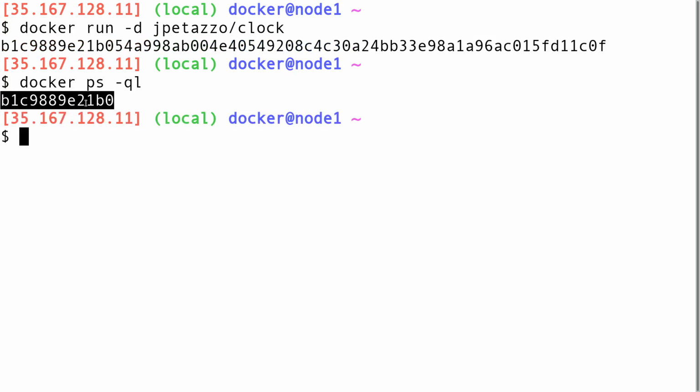It's just like when you use Mercurial or Git, you probably noticed how each commit has a long ID, but since typing 32 hexadecimal characters is a little bit annoying, you can also refer to commits with a shorter ID, and same thing with container IDs. When I want to reference that container, I can do B1C9, etc. all the way to the end, or I can just use the first few characters as long as it's a unique prefix, and that works too.